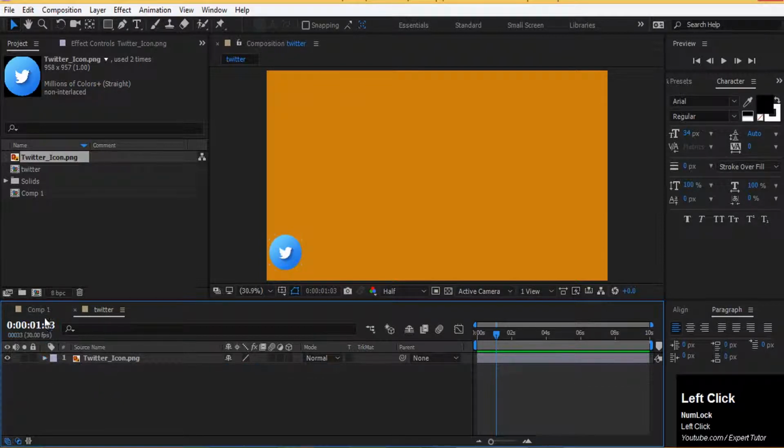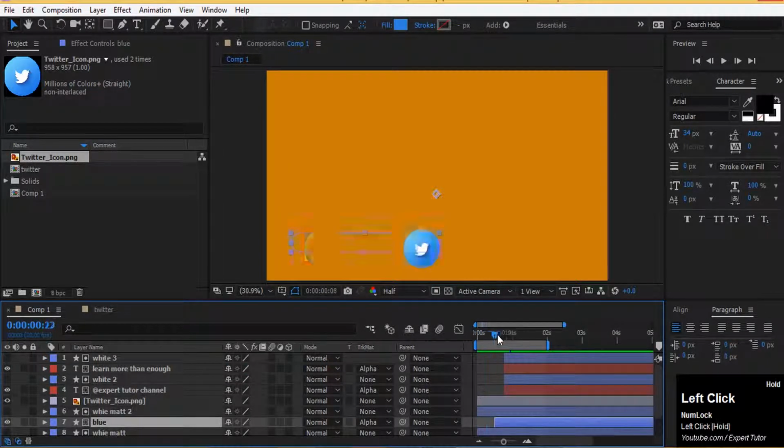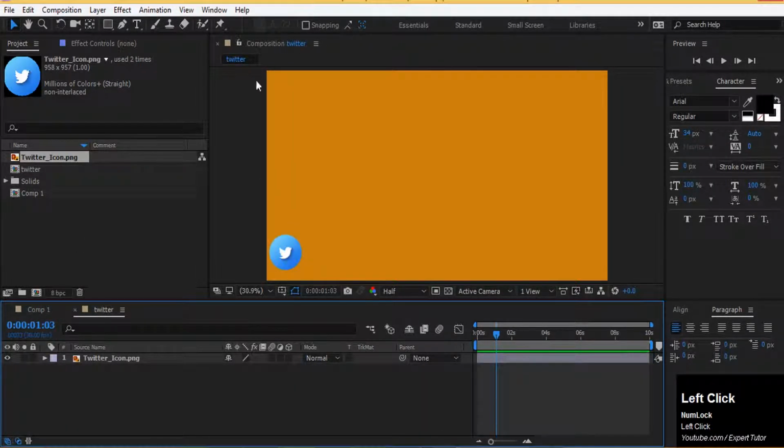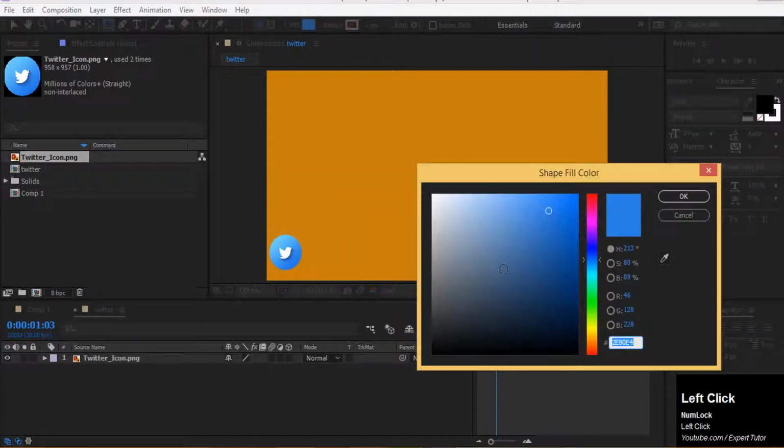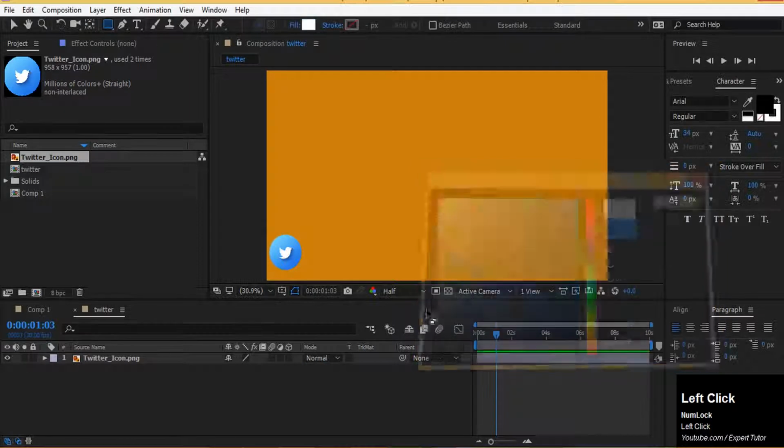Now we are going to make these shapes. As you are seeing here, one shape is white and the other one is blue. So it's easy, just go to this shape and make sure that the stroke is off. You can turn off the stroke by clicking this none. Okay, and give it a fill color of white and press OK.